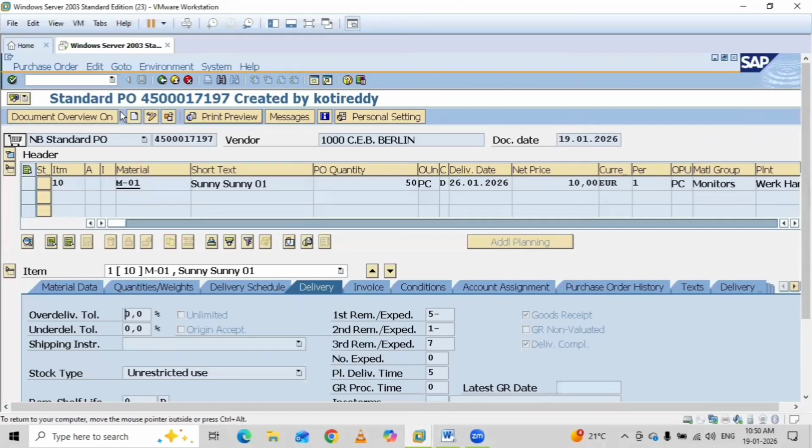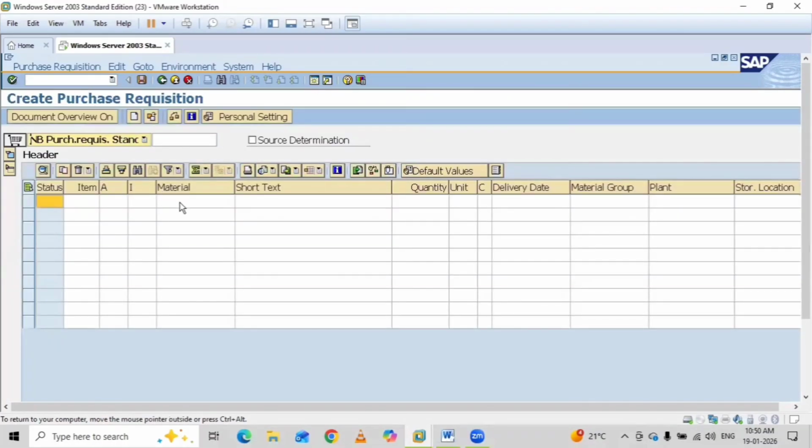Here I will show you, slash and ME51N. Here you can take the material 101.